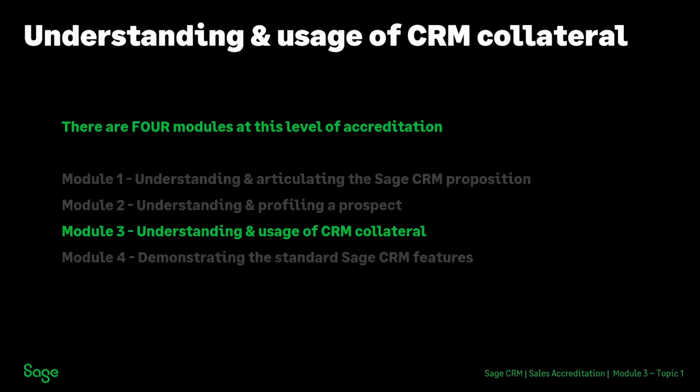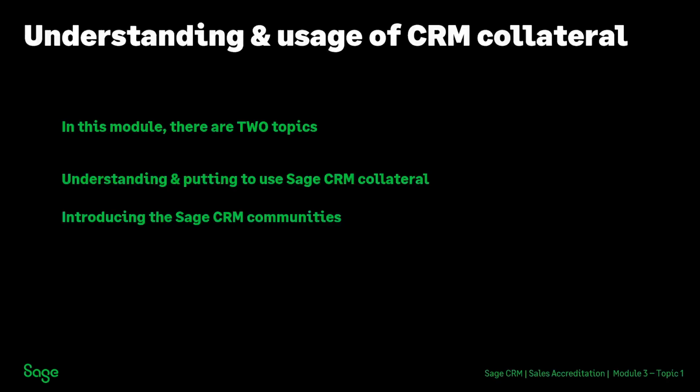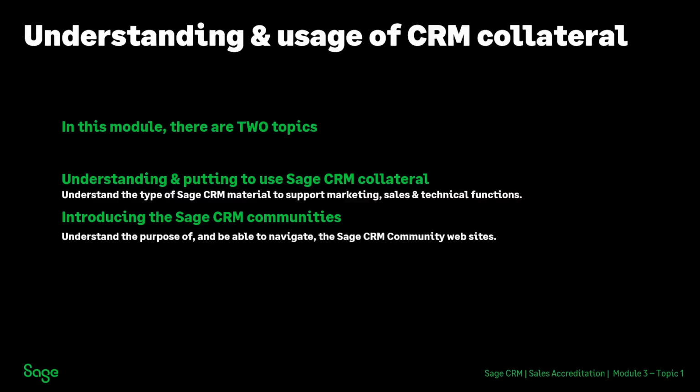For this third module, these are the topics we will be covering. Each topic contains information to build competence and confidence for people within these marketing, sales, and implementation roles. Once you have completed each topic, you will understand the role that customer relationship management concepts play within a business, how to knowledgeably speak about and demonstrate competence in the translation of CRM capabilities to any business, and how to successfully articulate the Sage CRM value proposition in marketing and sales functions.